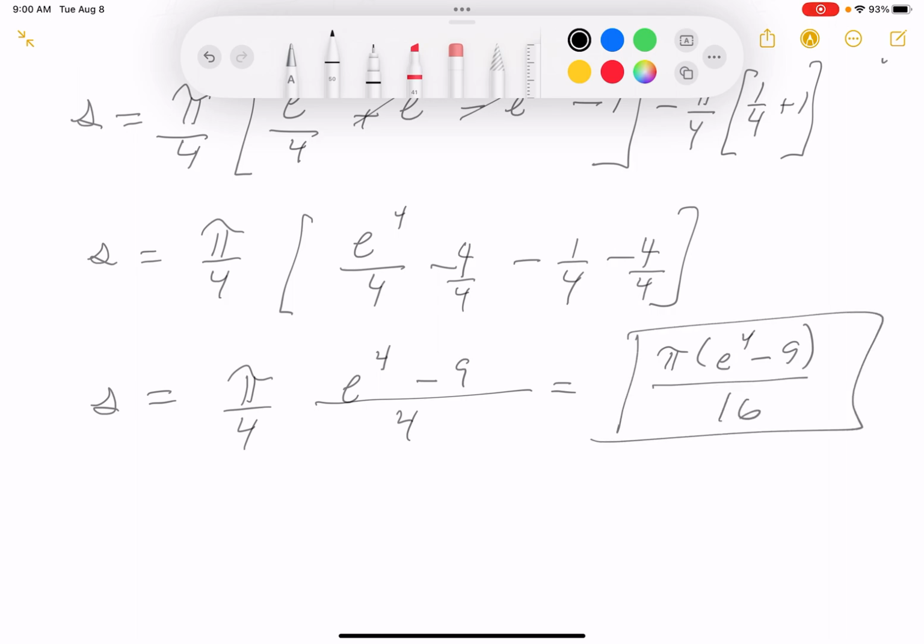And again, like I always say, look at the key and see if you got that answer. And if you don't have that answer, something's wrong somewhere, including my key, by the way. All right? Now, certainly the definition of madness is to match yourself, but let's take a look. It's 16. I see that. I see the pi, e to the 4 minus 9. We're good to go to the next question.